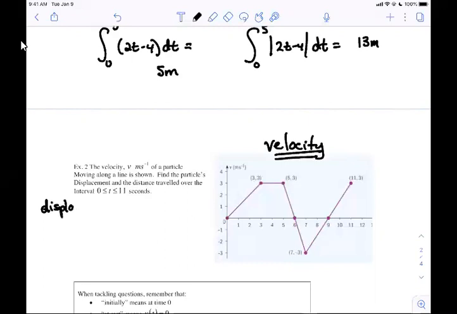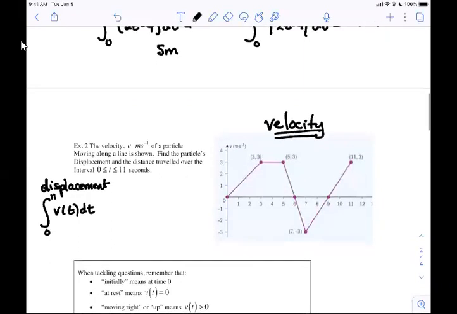Well, the displacement should be the integral from 0 to 11 of v of t dt. If you notice, I have no function. I don't have a function for the position, and I don't have an equation for velocity. However, what do you remember about the basic concept of an integral? It definitely is the inverse of the derivative, but graphically speaking, it's the area under the curve, okay? It is the area under the curve.